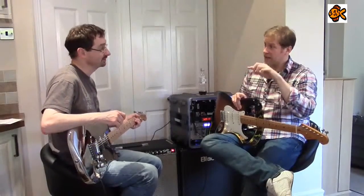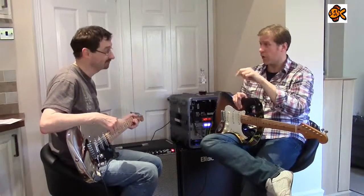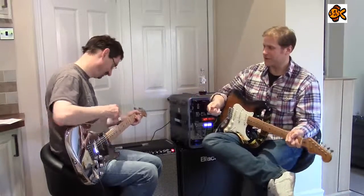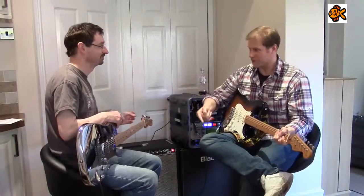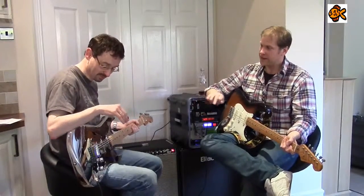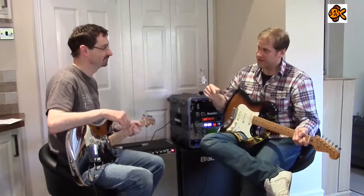The things that came with it, because it's metal, all the screw holes had to be tapped and threaded. It's not like wood. So they put the strap locks on, because if you suddenly decide you want strap locks, you haven't got a choice. You can't just put a bigger screw in. Everything else was tapped out for it already.